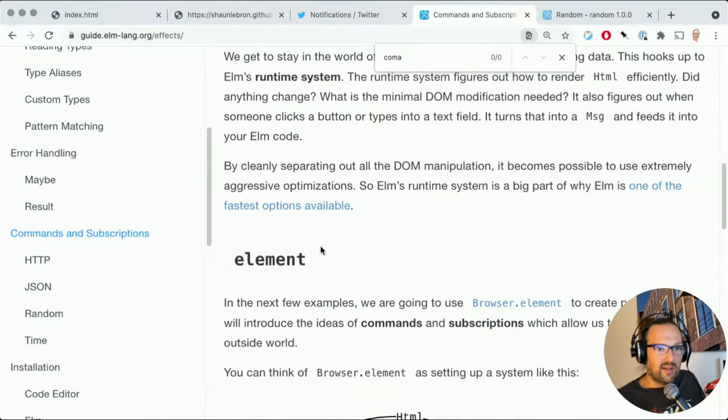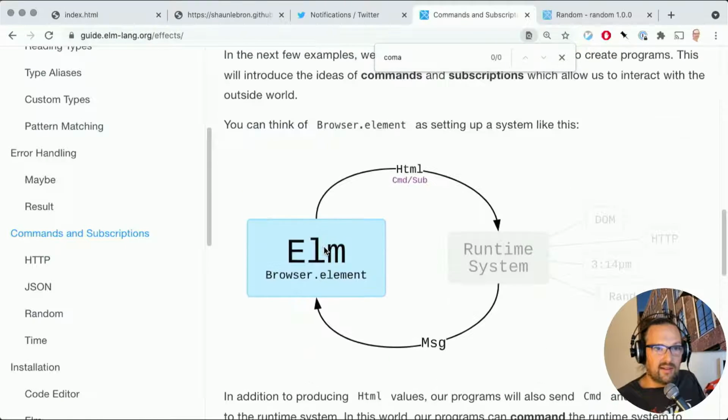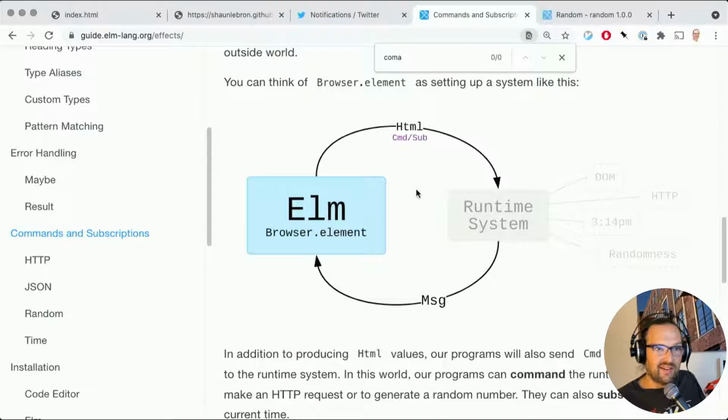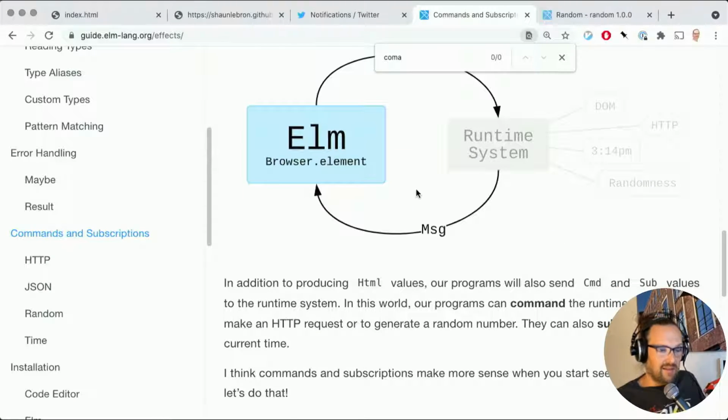Do they have a nice diagram for that? The commands are basically the counterpart to the subscriptions. So instead of listening to something that we haven't caused, commands is basically triggering something, fire and forget.